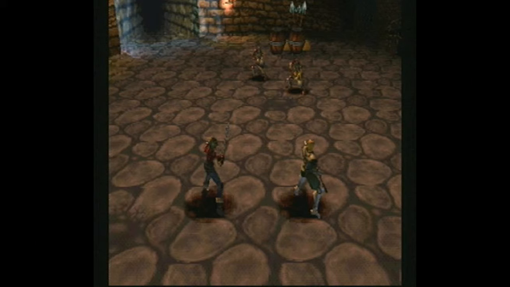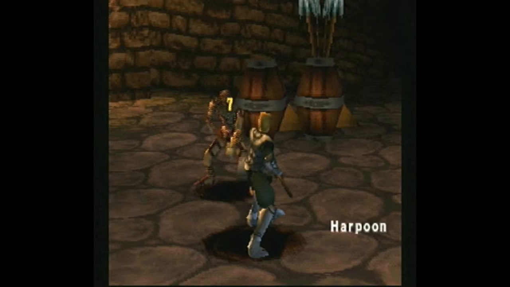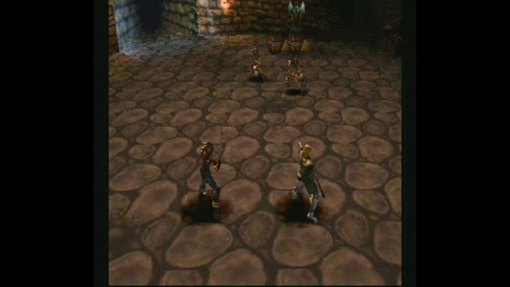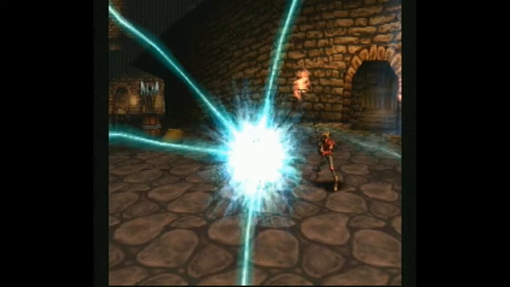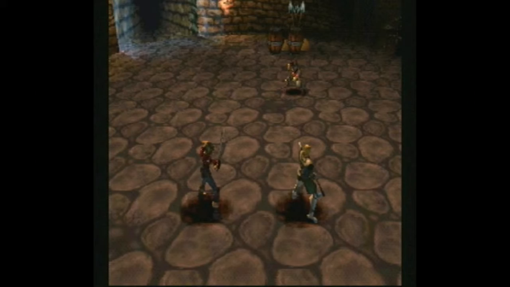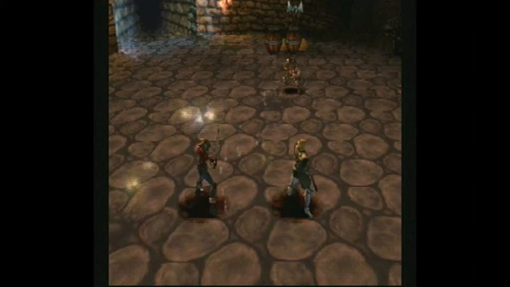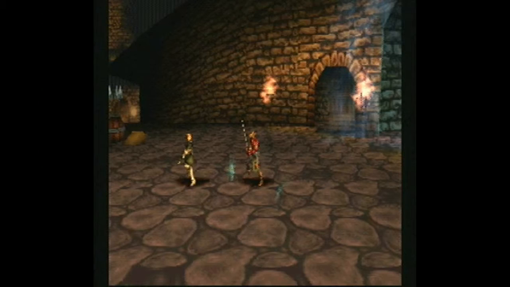I haven't played this game in so long, I guess I gotta get used to these again. But still, it's pretty basic and I'm still screwing up. It's terrible. I'm gonna let Lavitz back in and make up for that one that he messed up. Sparknet. So that's the only magic these characters have. Just Sparknet. Ooh, four. Harpoon. Sure, Dart can go ahead and have a swing. Double slash. Yep. Sparknet. Go ahead and recover that health.